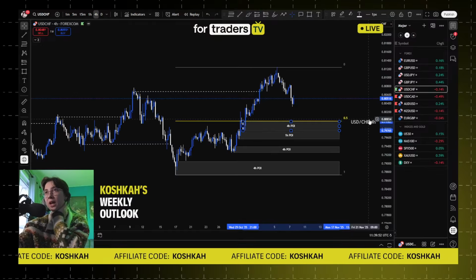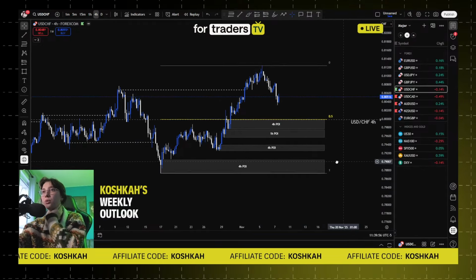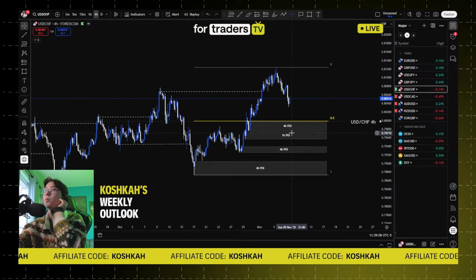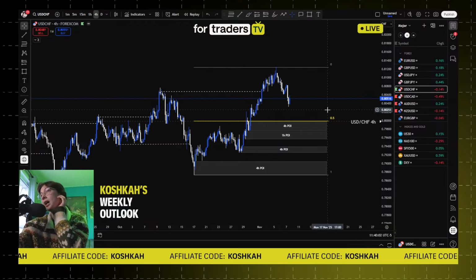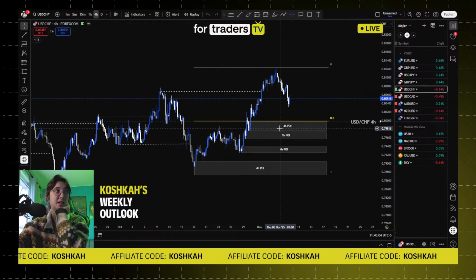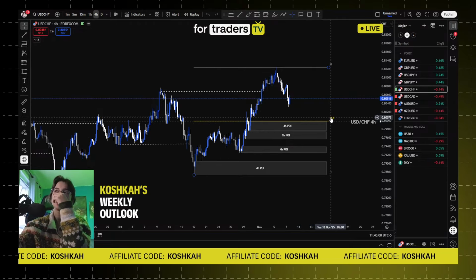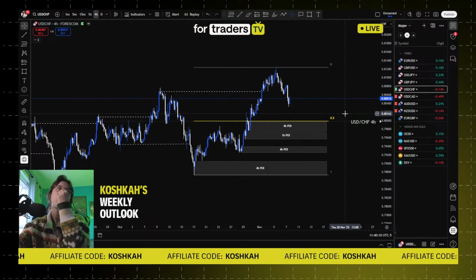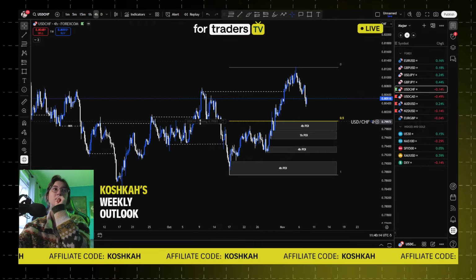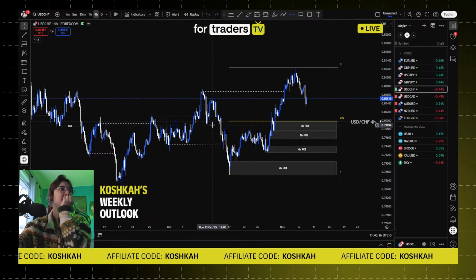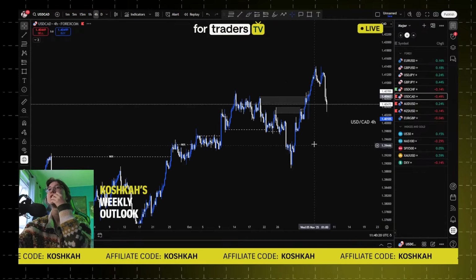We can take and place our limit, not limit, but alert right here. That way we're going to get a notification when price crosses this level. By the way, when we want a POY mitigation, we don't need a body closure. It's only with a wick. The body closure is only for break of structure. So when we have a POY mitigation, the normal alert is fine. So okay, that's good for USD CHF.